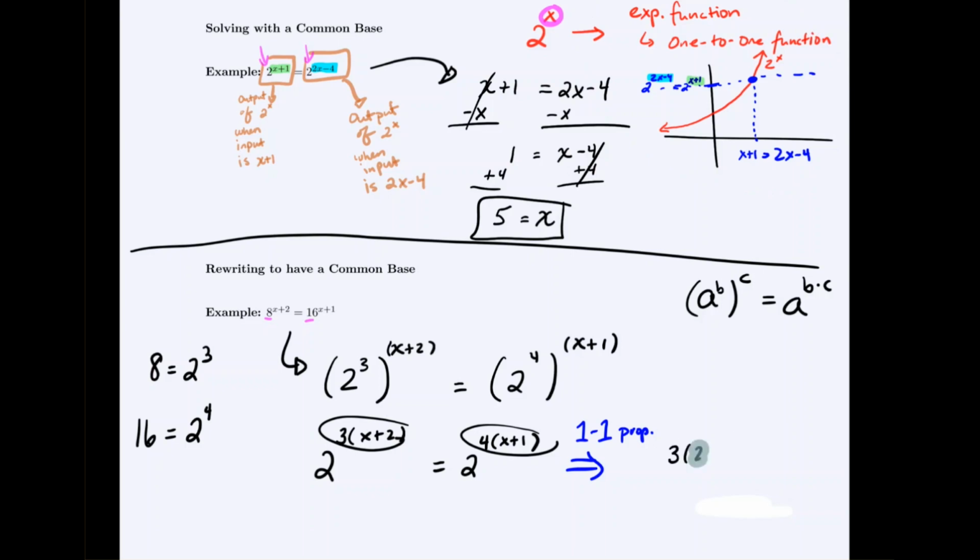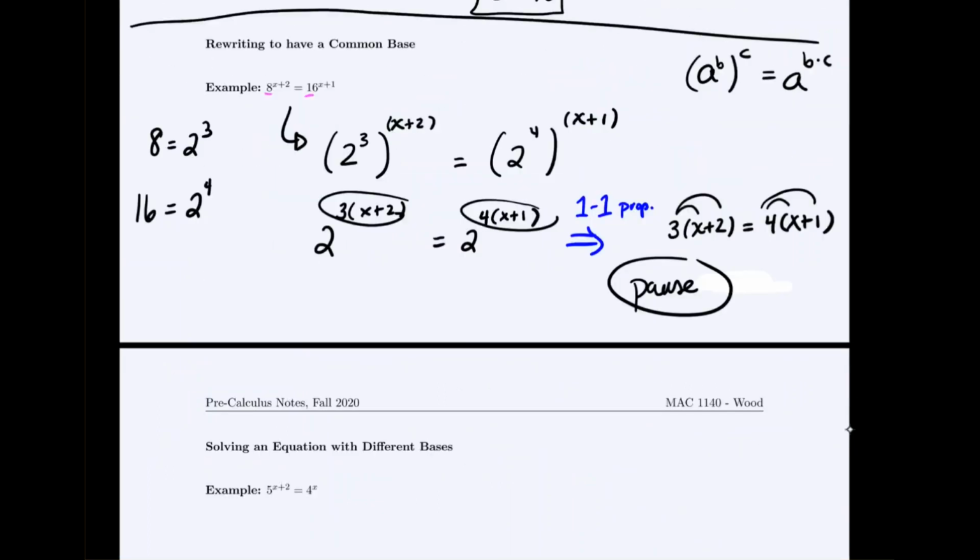And notice that this idea takes us from an equation that was quite difficult to solve into an equation that we've been solving probably for years. At this point, we can use algebra to solve it. To solve for x, I need to get x's all to one side, numbers to the other, but first we'd have to distribute. Why don't you take a moment and pause, solve for x on your own, and then unpause to check your work.